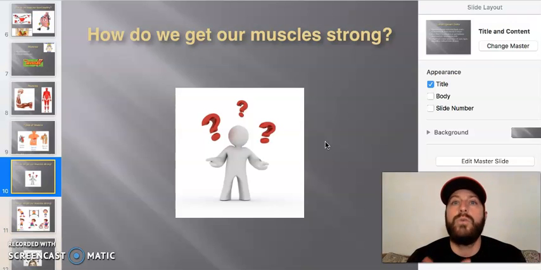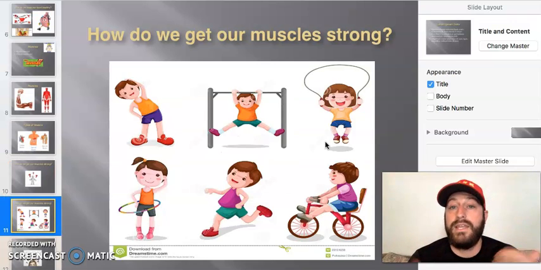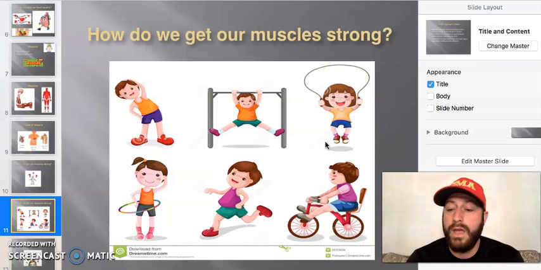So how do you get your muscles strong? There are many different ways to get them strong, but the most important way is by exercising and eating healthy. So take a look at these exercises. You get your muscles strong by stretching. You get your muscles strong by basically getting outside and being active, playing. I always just talk to you guys about just getting outside and exercising for 60 minutes. You don't have to be into sports. You don't have to be a world-class athlete, but what you do have to do is just find something fun that you like to do that gets your muscles up and moving. And that's what's going to make your muscles strong.